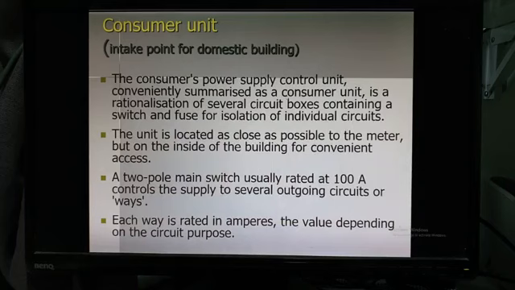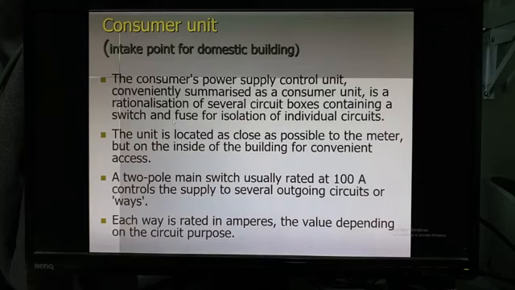All the circuits in that particular building come together in these circuit boxes, where all of the circuit fuses are located in this control or consumer unit.